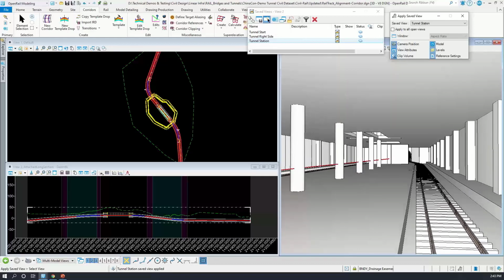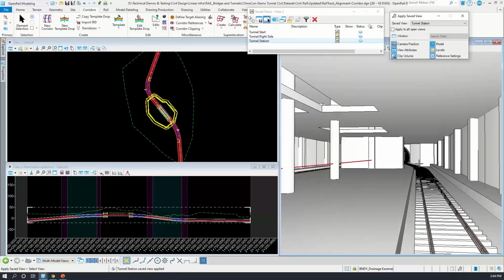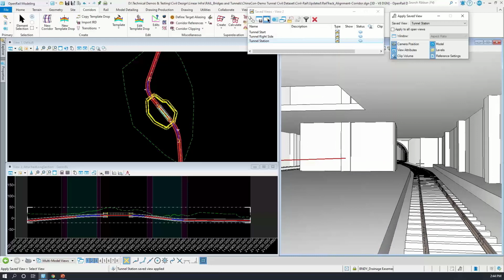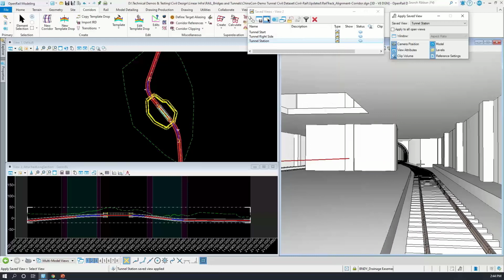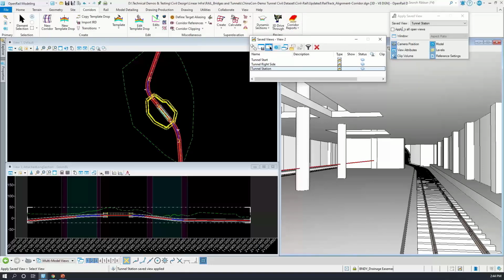You see how smooth the transition is in terms of the navigation of the model, which is optimized in many of the open applications of Bentley Systems, and of course one of those is OpenRail Designer.